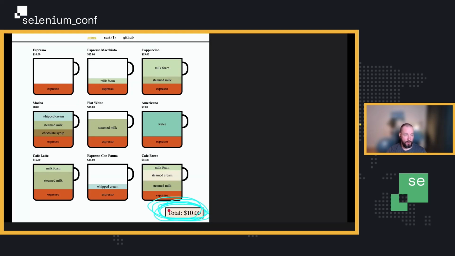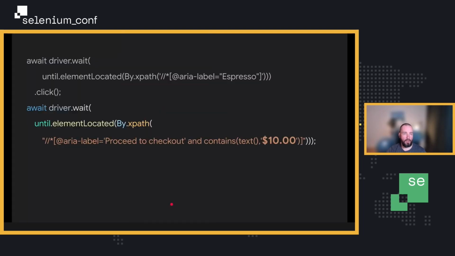So now we clicked that espresso button, and we want to verify that the sum is updated. You could assert it by getting the element and checking its text. Here you could do the very same: wait for the element, then get the text and verify that the value is $10. But it can lead to a race condition between the client-side script updating the text and Selenium getting the element's text. I strongly recommend you avoid using direct assertions in UI tests whenever possible.